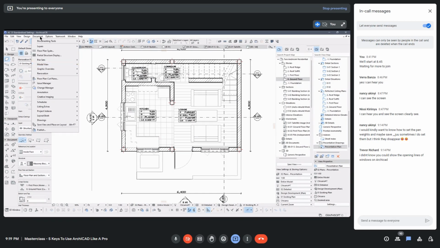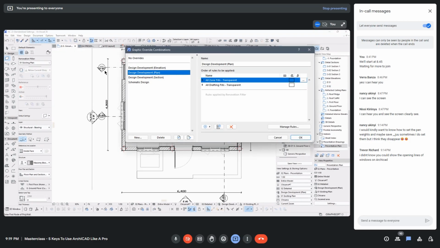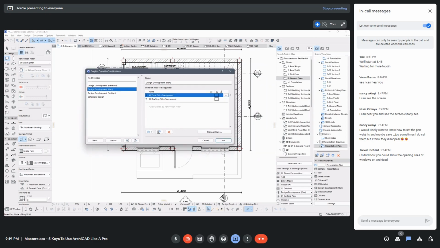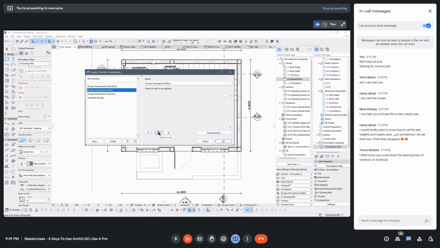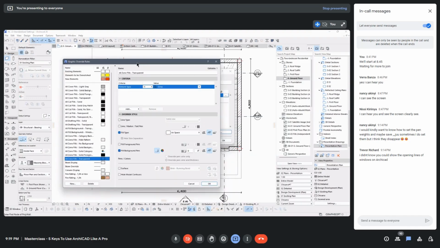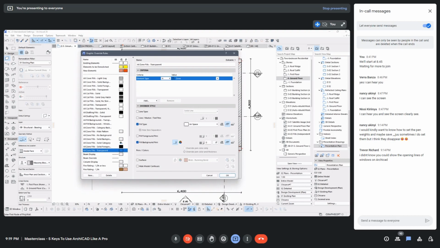You go to document, graphic overrides, graphic override combinations. First you have combinations, but combinations are built or made up of rules. So first you have to understand how the rules work. So let's manage rules. If we come to rules, now we have the name of the rule, we have the criteria, we have how it's overriding, the override style.